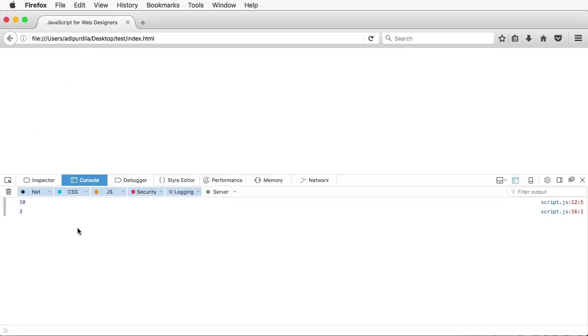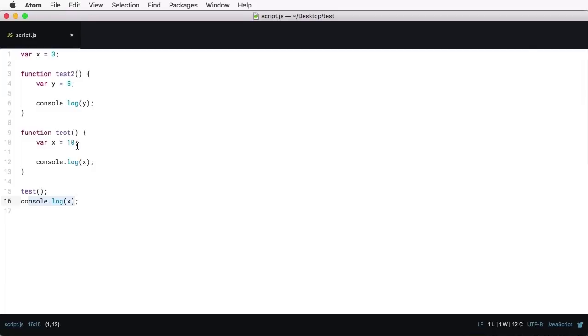So now if we refresh, we have two values, 10 and 3. Even though the variable is called x, it has different values in different scopes. The global variable has the value of 3, and it's only available here, and this x variable has a value of 10. So this console log actually prints this one, not the global one.